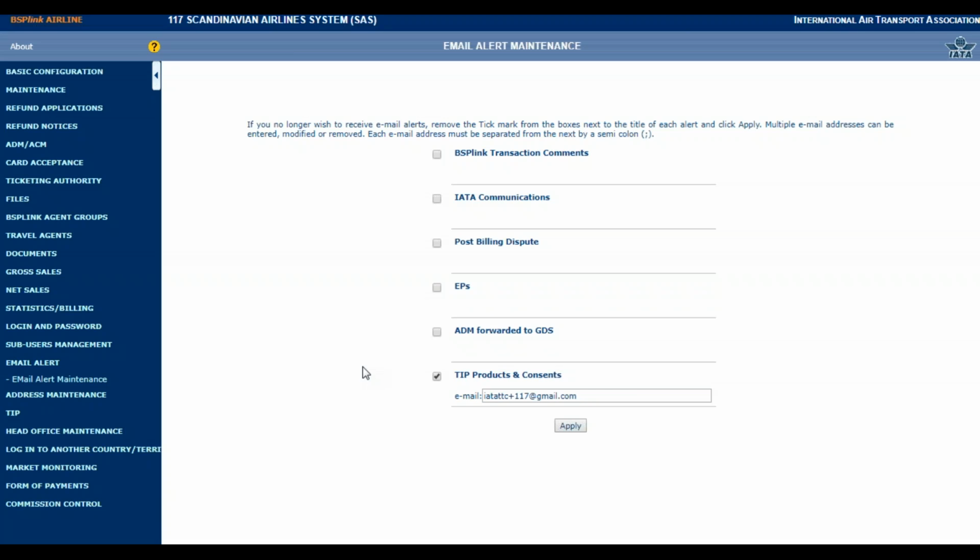Once you've entered your information and clicked apply, you'll receive an on-screen confirmation that the subscription was successful. You will also receive confirmation via email. Please note that agents also are able to subscribe to email alerts, and they will also receive notifications of changes to consent. This includes accept all with cost recovery, and they will be notified of the cost recovery information.